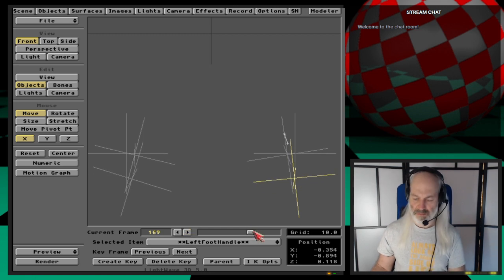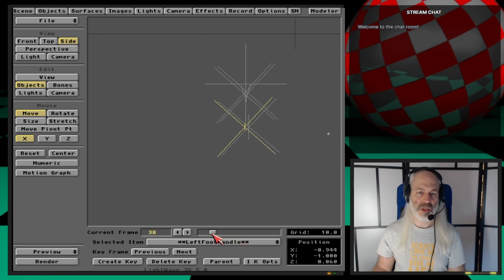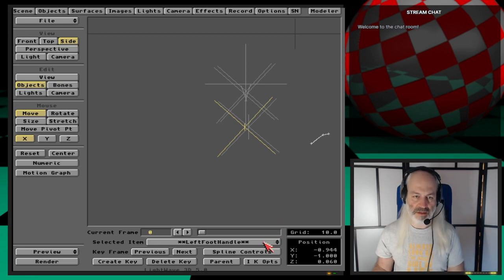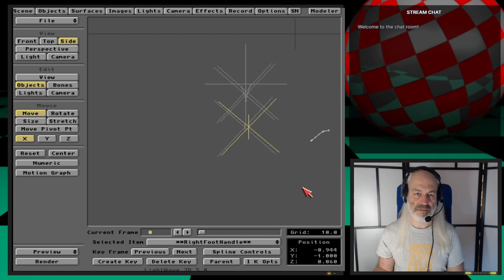Okay. Let's see it from another angle. Something's going on here. So I have, let's see now here, left foot handle, right foot handle. Okay.